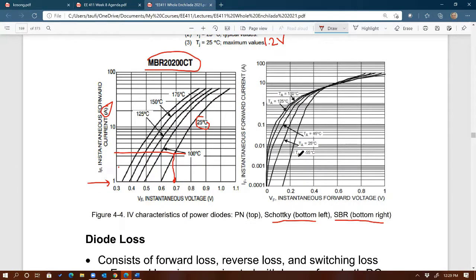Let's look at the SBR. SBR is another type of diode that is fast as well as efficient for DC to DC converters. That's the 25 degree curve. What is the 25? Must be this one. Okay, that's the 25. And 3.5 amps, around 2, 3. It's hard, everything's kind of merging. So it's about right here for 3.5 amps. That's a drop of about 0.4 volts.